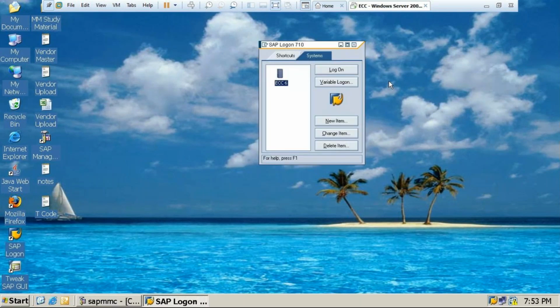Once it opens, you have to click on logon. So click on SAP logon, it's loading now, waiting for a response.